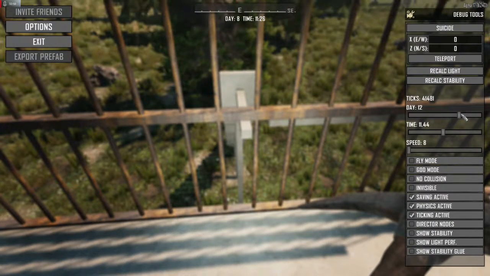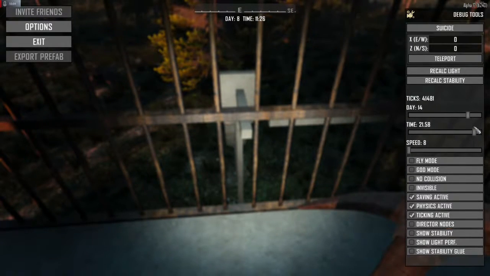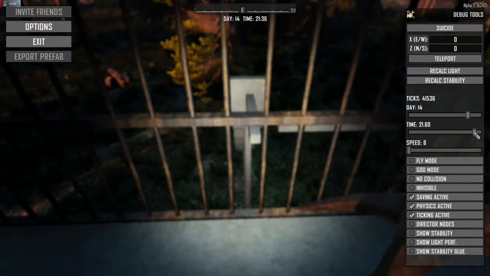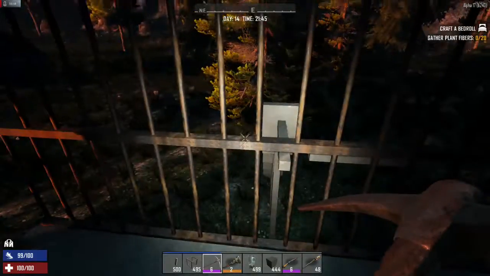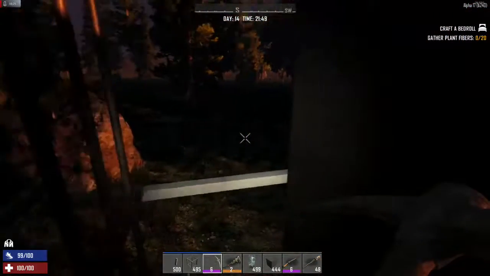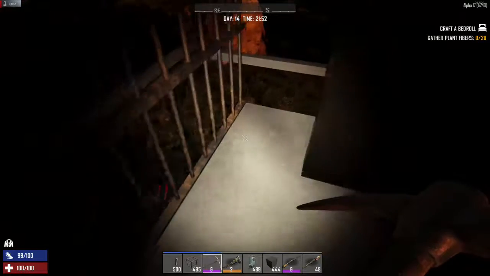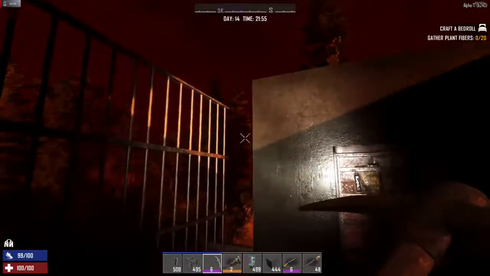Let's move this up to day 14, and move our slider over to 2158. See, it's... why is that? That's weird. Let's move it over just a little bit more. There we go. I could have waited out the time it took me to mess with that. So we can still see pretty good, and we can kind of scoot out here and look and see what's going on. But I probably should have done these corners here in concrete, but it's too late now.